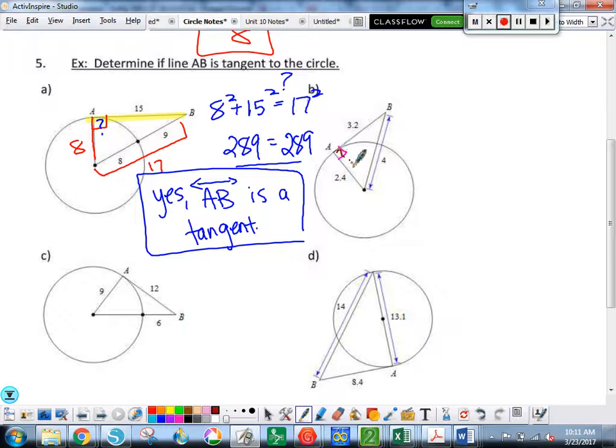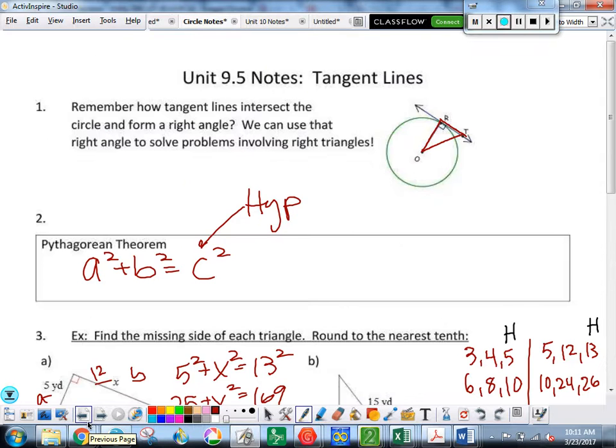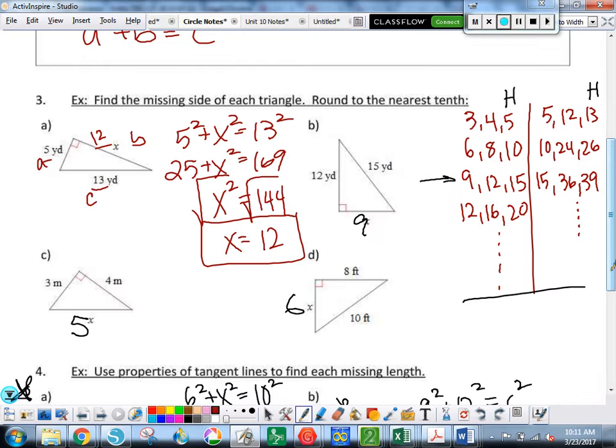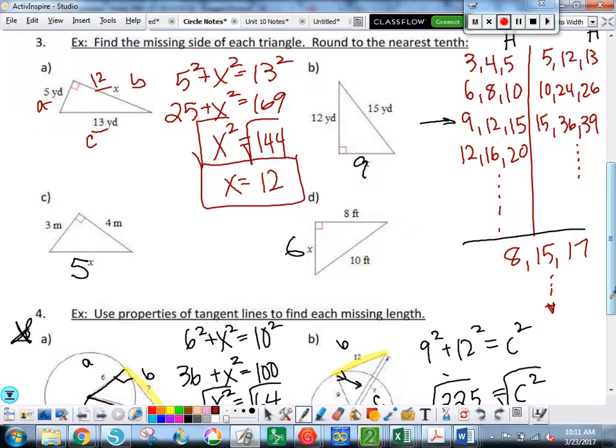All right, so we're going to do it again. Is that tangent? Well, if that was tangent, then what would happen? By the way, could we add a number to our Pythagorean triples? We just found a new one, right? 8, 15, 17 was not on our list before. So a new one, 8, 15, 17, and any multiple of that would be a Pythagorean triple. And again, if you just use the Pythagorean triple, just put a little PT by it so that I know that's what you did. This kind of covers showing your work.